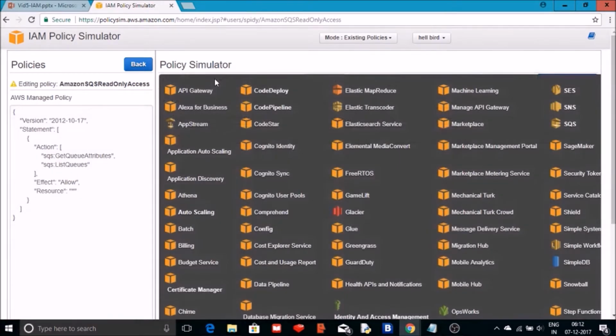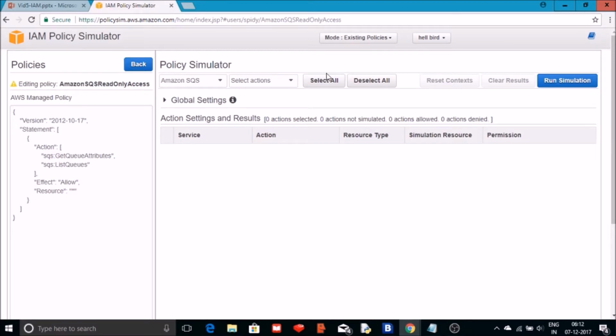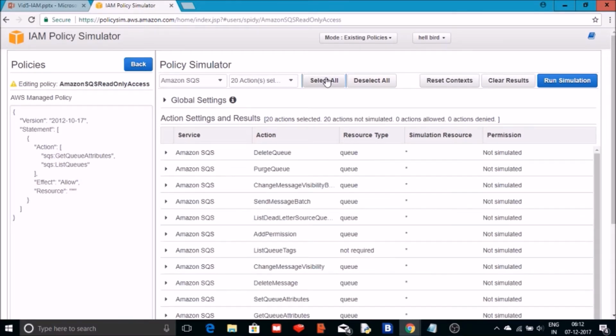We click here, and as it says SQS service, we will select SQS and then select all actions. See guys, there are 20 actions in SQS, and of those 20 only 2 are allowed. Okay, so let's run the simulation.